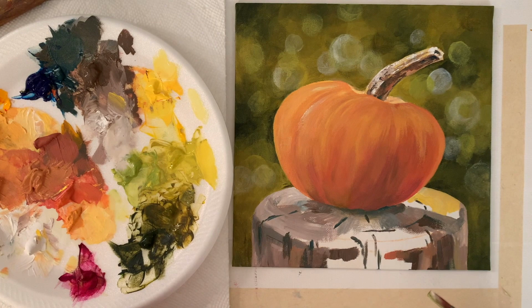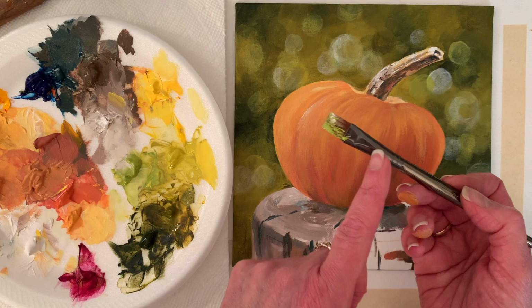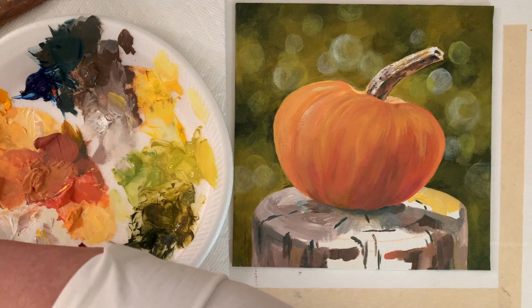I've got it. Oh, gosh. So here's one reason why not to have a bunch of colors on your palette, because I keep dragging my brush through because I'm talking, I'm looking at my reference photo, and I'm not paying attention to what I'm doing with my brush.